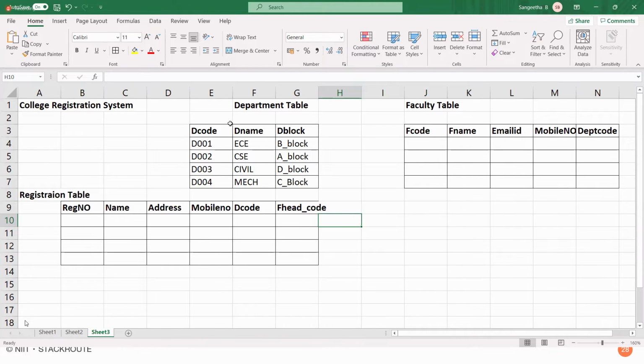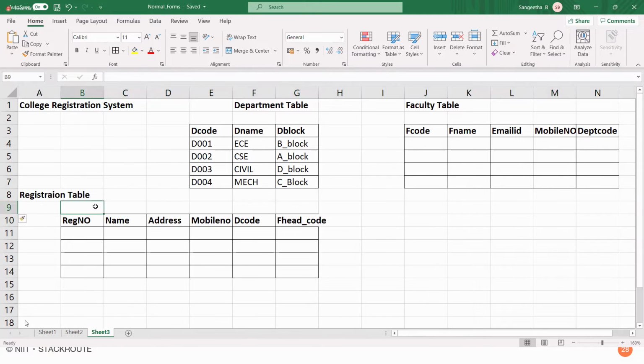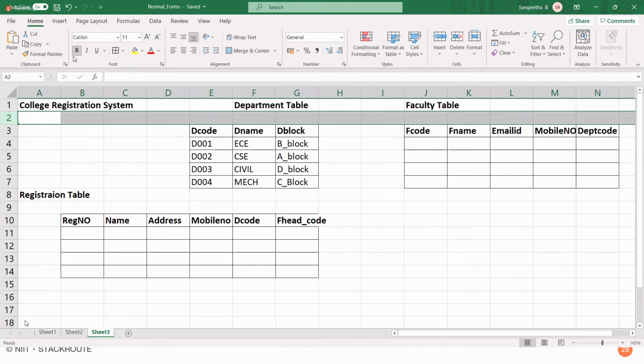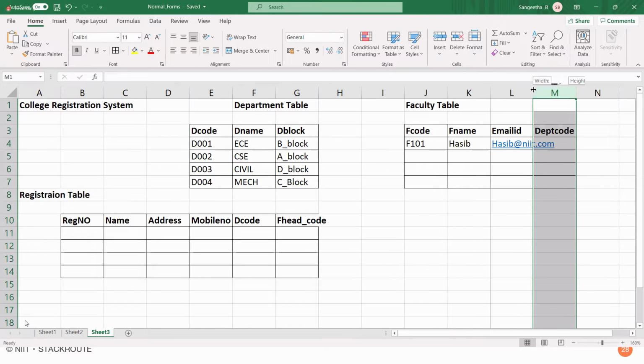I just wanted to make department table as the primary, parent table, and these two are child tables. Will it be meaningful? Yeah. So let's assume faculty email, say, .com. Okay, I'm removing mobile number. It's not required.